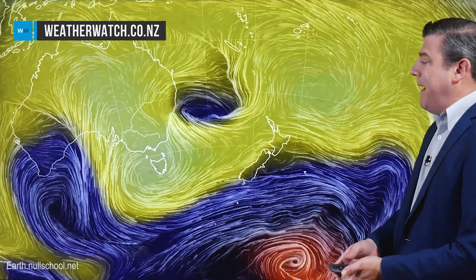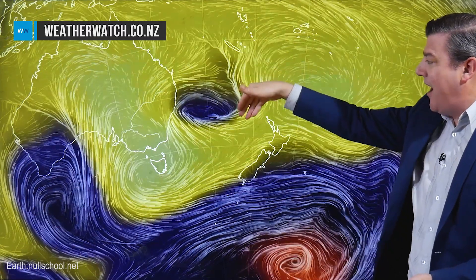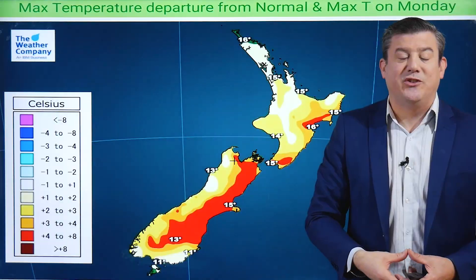Let's kick off with the animated wind map. Today we've put on the air pressure so you can see this low that is forming in the Tasman — it actually came out of central Australia, which doesn't happen too often. Subtropical winds right up from around the Fiji area are curving down and coming into it. That's the reason why northern New Zealand is about to be even warmer than average. This big high out over Tasmania is doing the opposite at the other end of the country, pulling in a colder southerly.